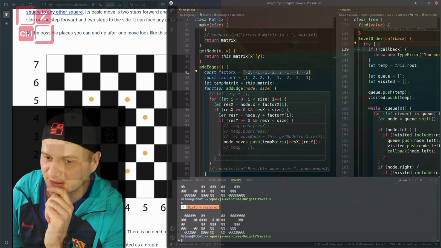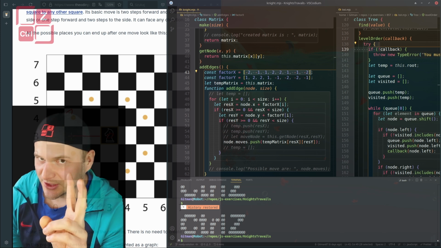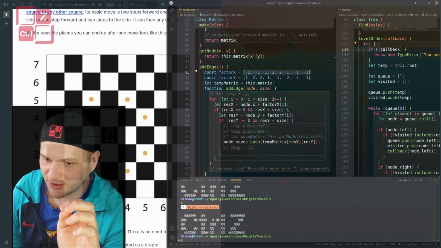So the x axis will decrease from this point by 2, because the knight will virtually go here. So x will go x - 2, and the y-axis will go +1.